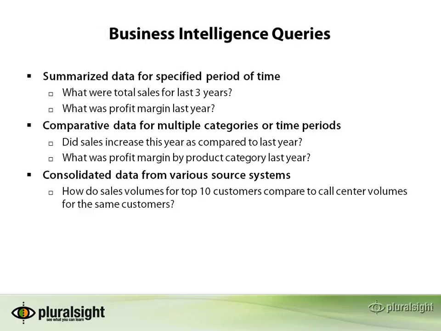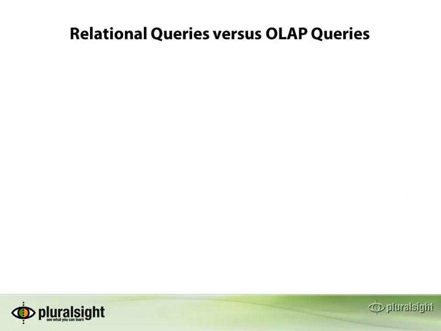To understand why we incorporate analysis services into a business intelligence solution, we need to compare our experience with relational queries with OLAP queries. OLAP stands for Online Analytical Processing, by the way, which is the type of technology that analysis services is built with. We build BI solutions because business users need to get answers to questions. It's not very efficient on a whole lot of levels for IT to be responsible for producing all of the information that business users need.